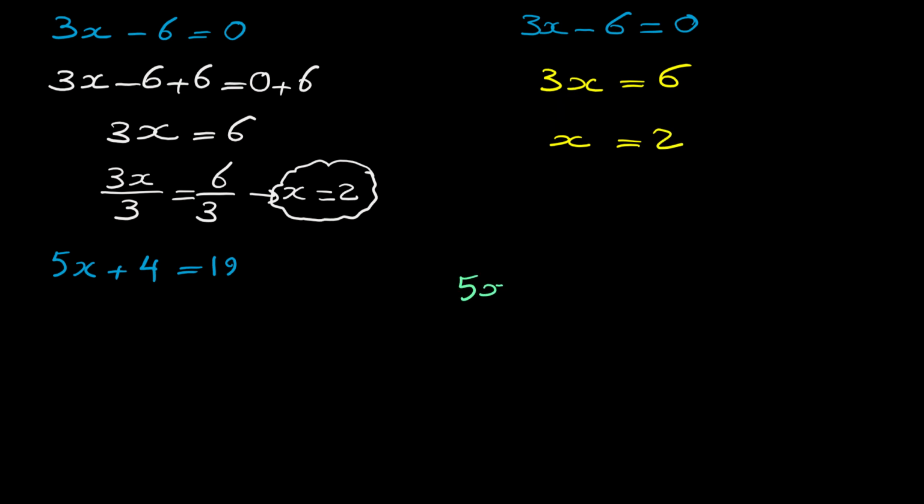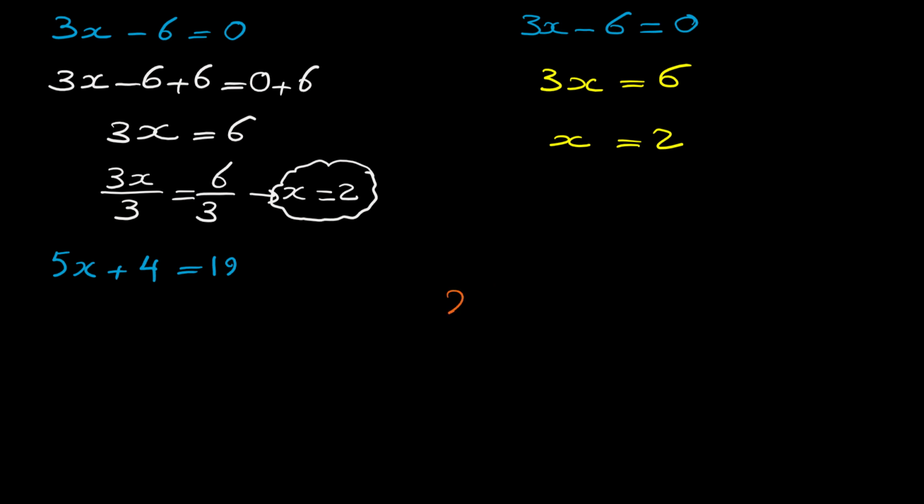Suppose you have 5x equals 20. What is x? You don't need to say 5x over 5, 20 over 5, then this cancels with this, x is 4. No. This is basic method. We want to learn the best method. X from this equation is 20 divided by 5. 20 divided by 5, 4. The answer is the same. Of course it's the same, but we want the fastest way.